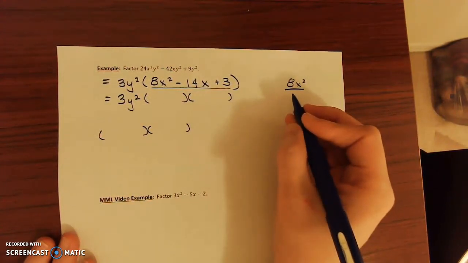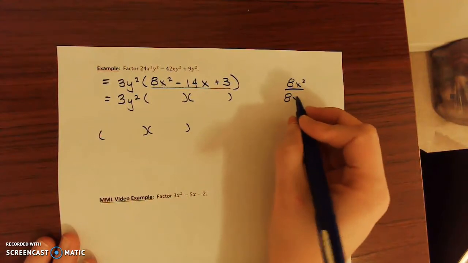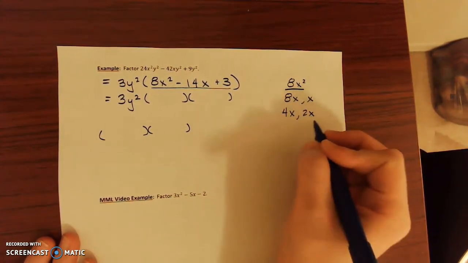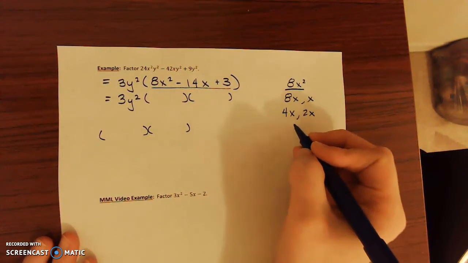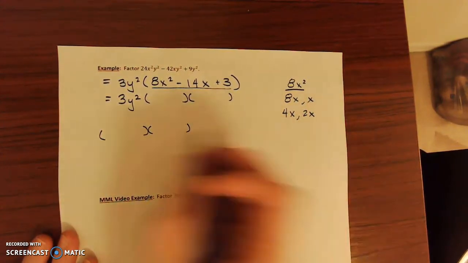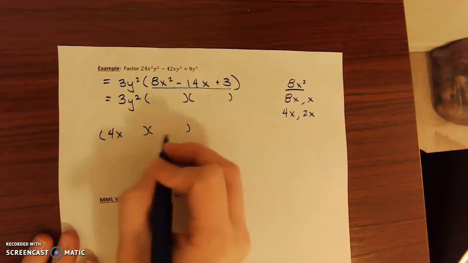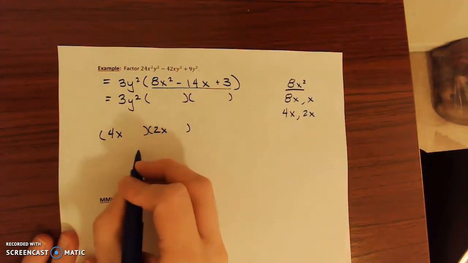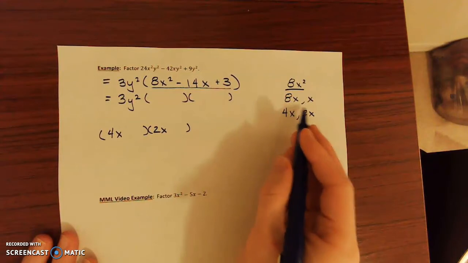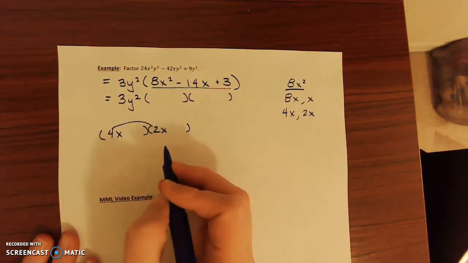Okay. So this time, I'm not sure what's going to go in the first spots. What multiplies to 8x squared? Well, it could be 8x and 1x, or it could be 4x and 2x. And other than switching the order, those are the possibilities. So I'm going to start with the numbers that are closer together. I'll try 4x and 2x, but if that doesn't work out, I would need to also consider 8x and 1x. Okay, so that gives us our first times first.